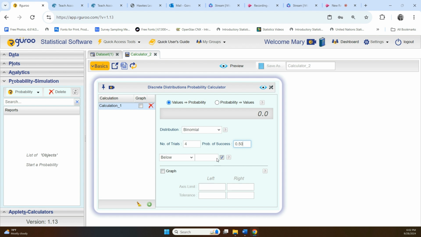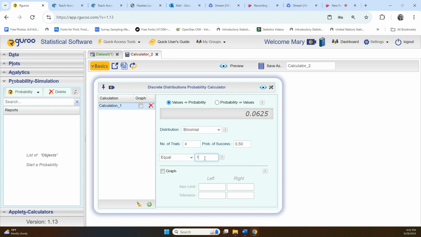This part right here is where we communicate what x will be. So if I click on the drop down box here, I have 5 choices. I'm going to choose equals to, because I want to see if my x is equal to 0, what would that probability be? So no heads in the 4 tosses. I'm going to click the preview button. And you can see here in this little gray bar, the probability has been given to us, 0.0625. I'm going to keep these in mind, and I'll record them in just a minute.